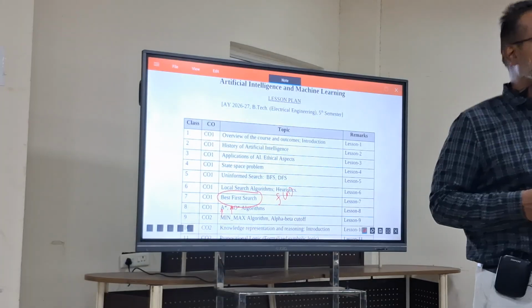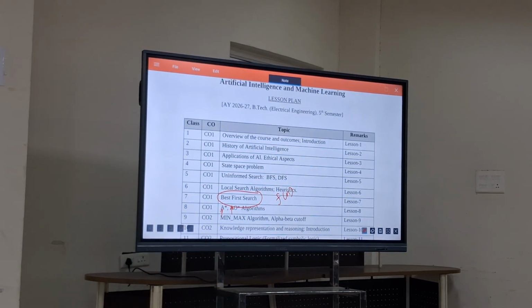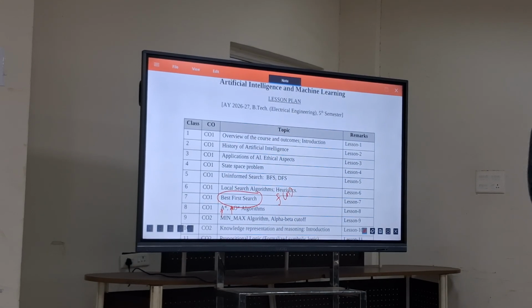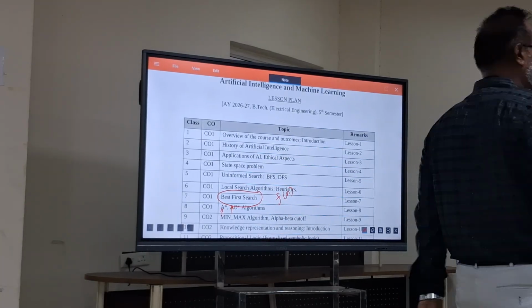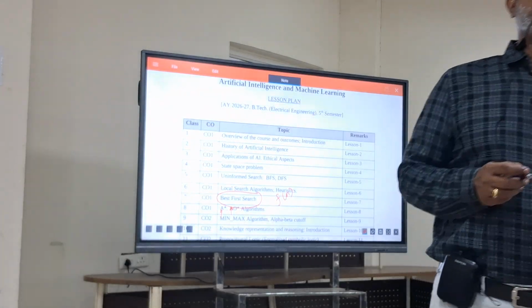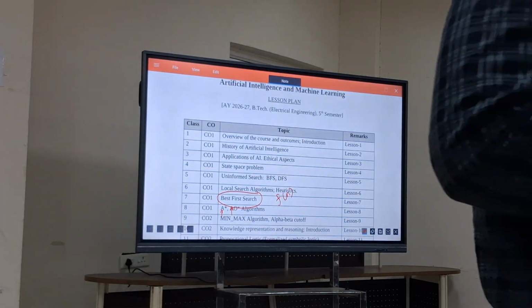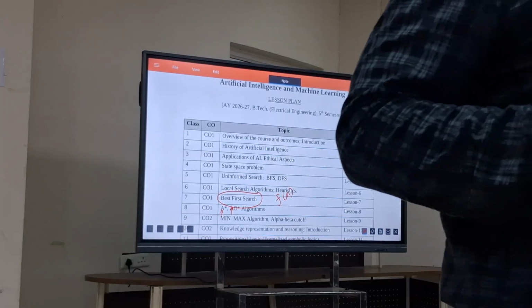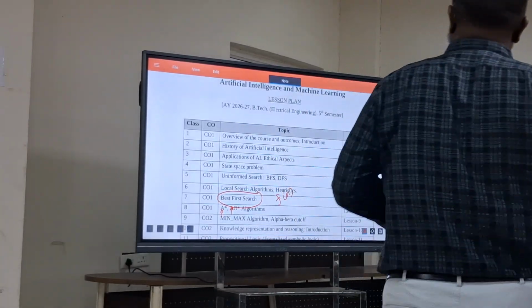A star is an advanced version of best first search, or a special case of best first search, whereas AO star is a modified A star algorithm applied to a different kind of problem. And what we have learned is that best first search and A star algorithms are mostly suitable for finding the least cost or the best cost scenario, or you can say in a route map, finding the best route.